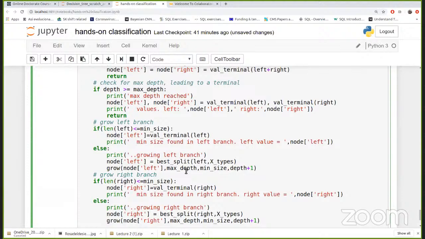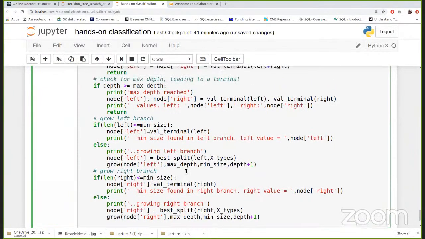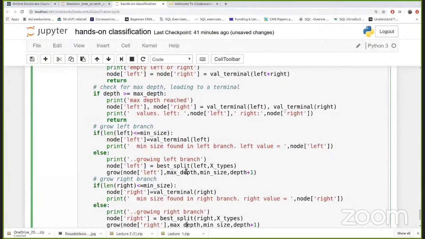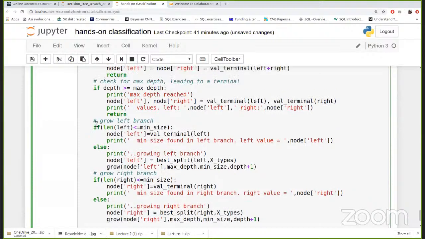So note that by writing this in this way, the tree will always tend to grow left as far as it can go, because the first thing I'm writing here is that I'm trying to grow first the left branch.